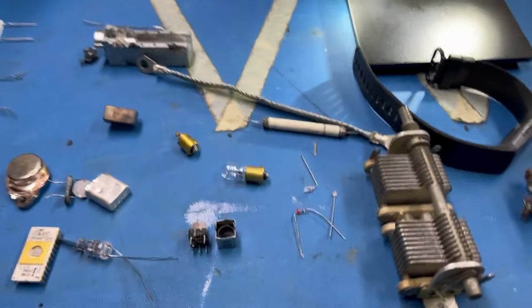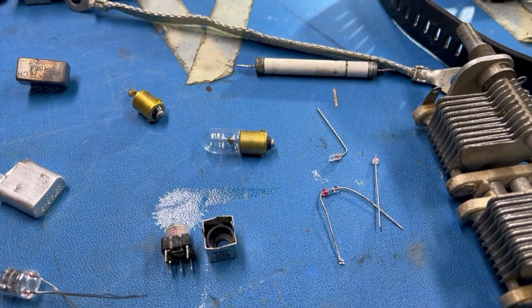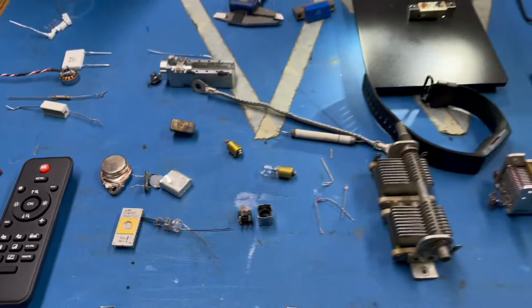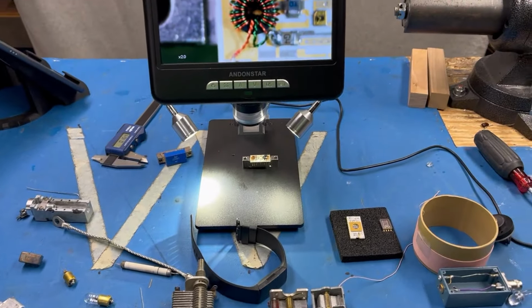Oh, the other thing that's going to be interesting is probably people have seen the filaments before. But anyhow, let me get set up for this, and we'll go from there.